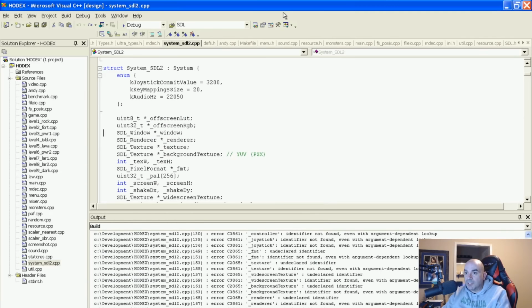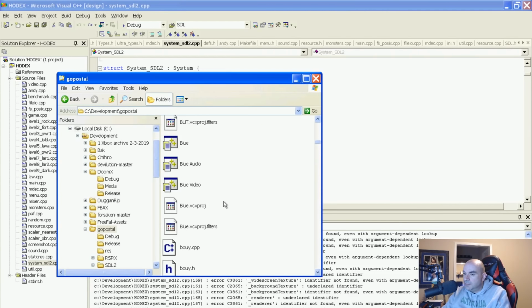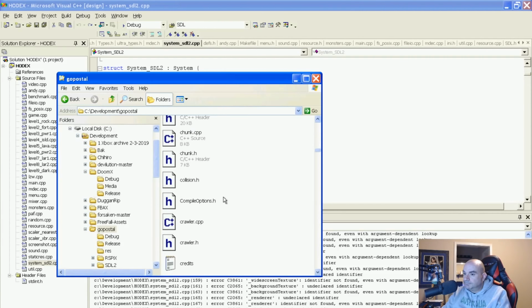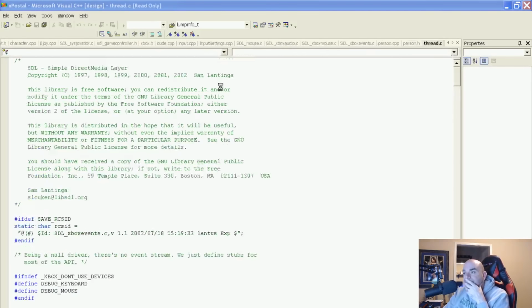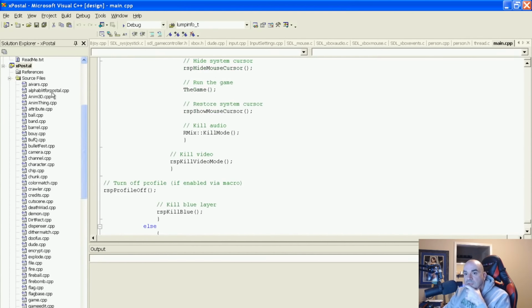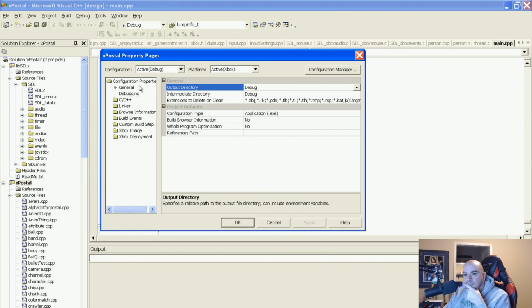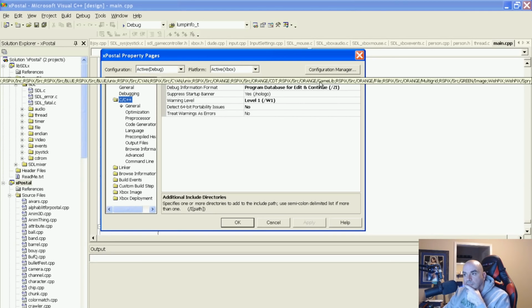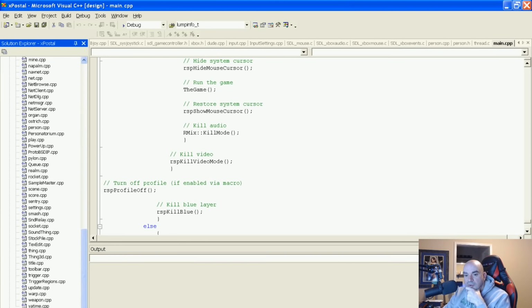So let me open that project up, because I think what I did was, let's take a look at this real quick and see what approach we took. So we brought SDL in. That's just the regular 1.2. So yeah, we're just using 1.2 for what we need.